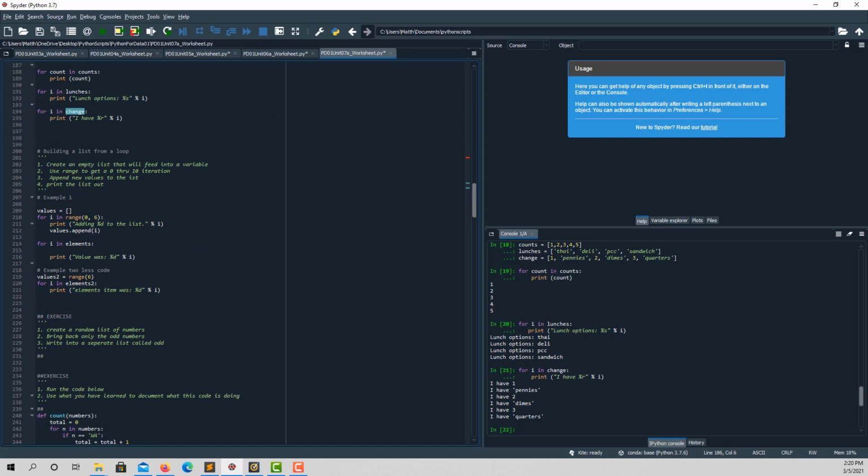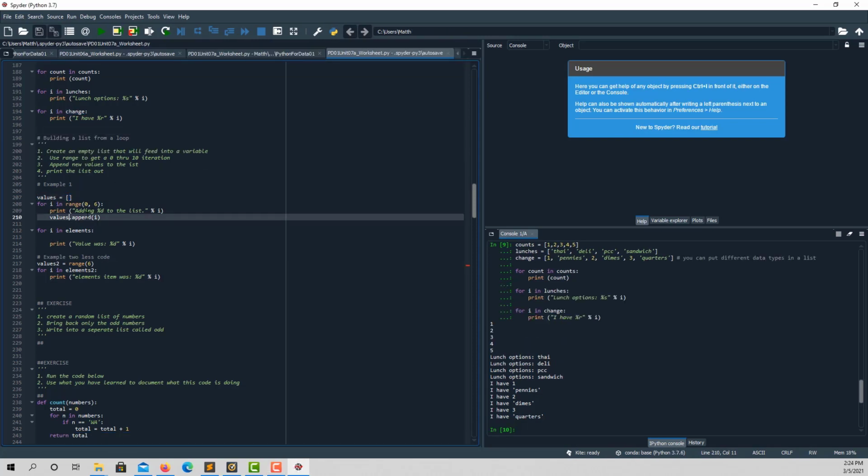Next up, we're going to build a list from a loop. So here we have some values. We have a blank container for a list. And we have a for loop here. You can kind of follow along if you've done strings and lists already. This is going to append to what is an I. And then obviously this is going to go back in and write into the values. So we should be able to build our list this way.